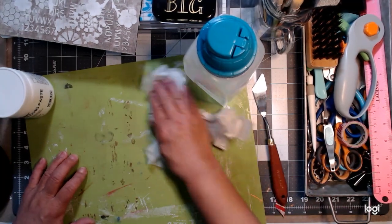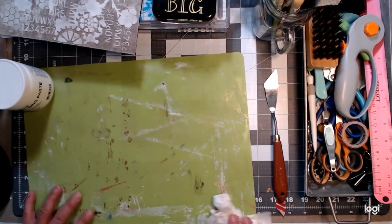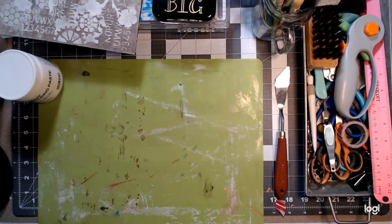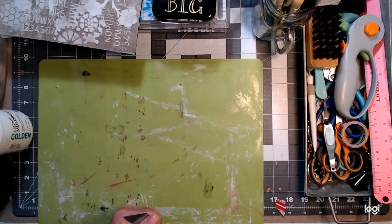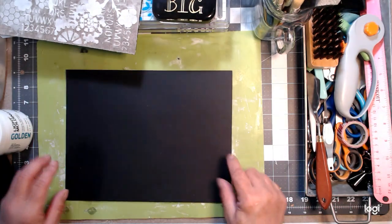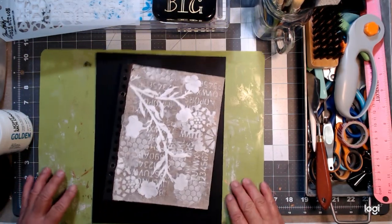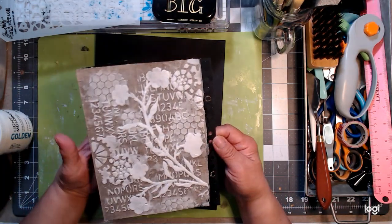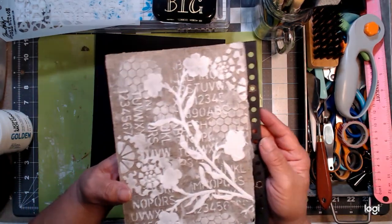And let's go ahead and clean this up, and I'm going to show you our finishing of our texturing, laying down our texture paste. Okay. Hang on. I'm almost there. I'm looking for this black background so it will pick up what we've done. Okay. Oops. Upside down. Remember, the panel of the picture is going to go here. I'm not sure which one yet, but this is what we've done.